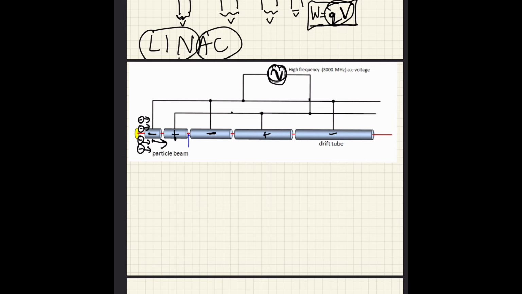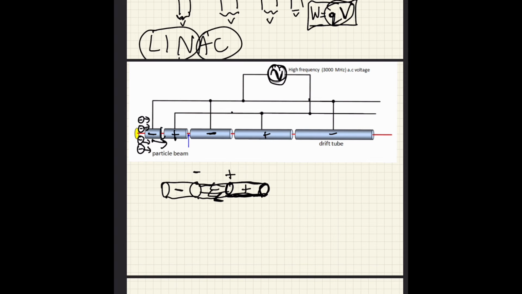Let me tell you one thing. The electron only accelerates in between tubes. Why? Well, because inside a conductor, there is no electric field. That's just a property of conductors. You can never have an electric field inside a conductor. It's a hollow conductor, the charges are evenly distributed on the surface, there's no net electric field. So the electric field only exists between these conductors, so the electron is only accelerated between the two tubes.